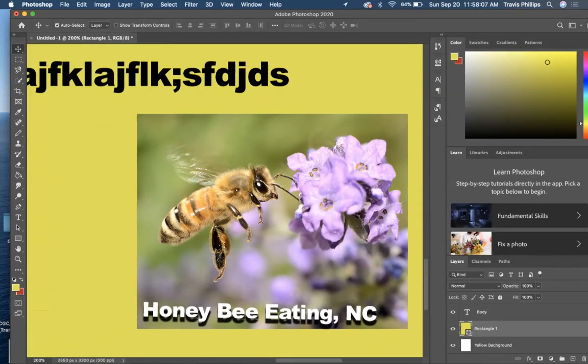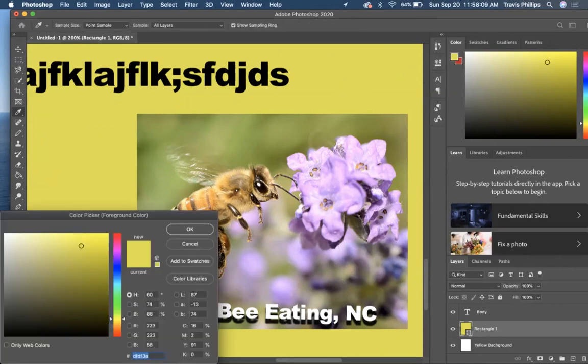What we can do is double click on our color wheel, and it asks us what color. Now, if you pull away, you see how my mouse has turned into a little drop. All we gotta do is click on the drop, and the color will mimic the color that you click on. So let's try that. That looks like the honeybee right there. And let's see how our background changes.